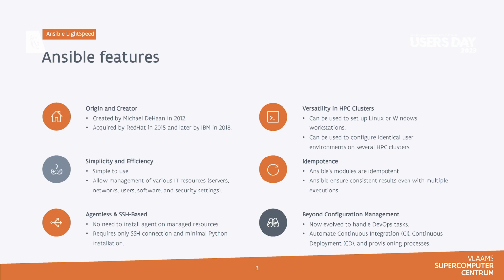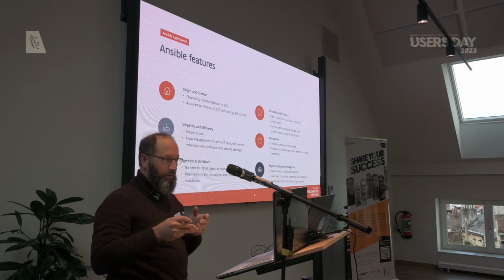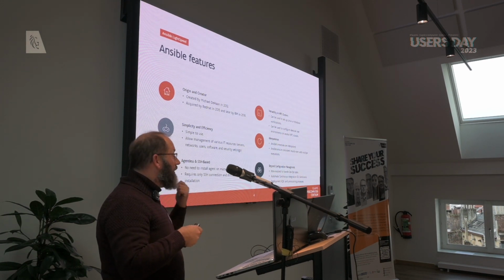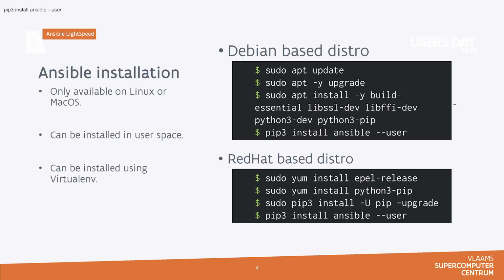This tool was created in 2012 and is now owned by IBM. It's quite easy to use and lets you manage IT resources from workstation to high-end servers. On the server side, it only requires SSH and a minimal Python installation. As an HPC user, you can use this kind of tool to set up your user environment on different remote clusters, for example, and Ansible is in fact widely used for deployment and configurations.